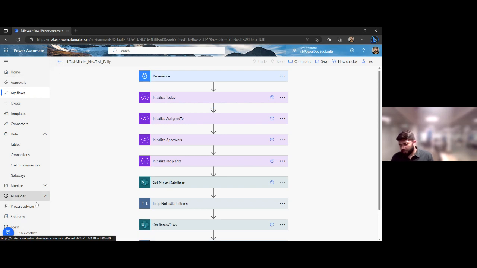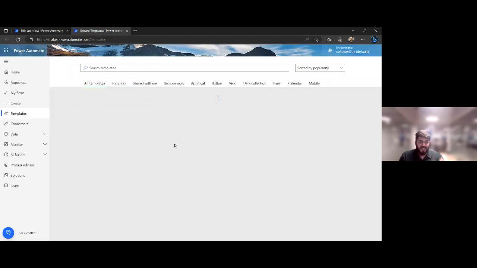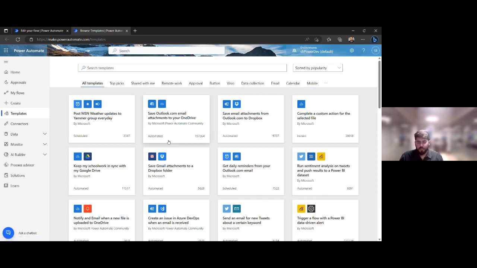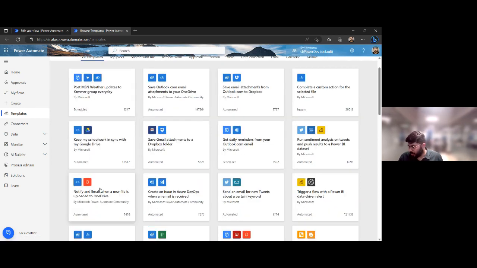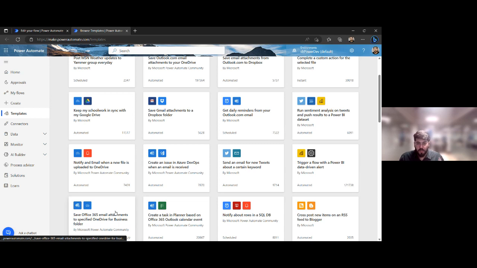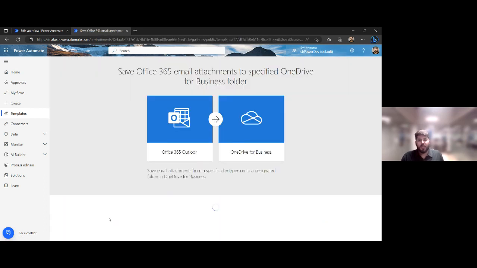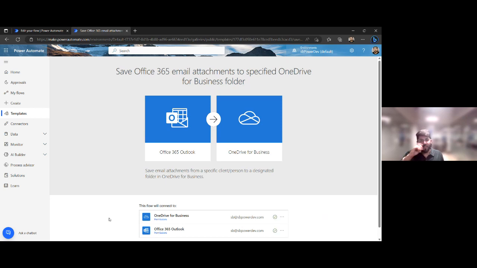On the left-hand side, you can navigate to different areas, whether you're looking for my workflows, if you want to create one, or you want to consume different templates. If you have a ready case that you want to review, you can quickly look for a template that already exists for it. In this example, I want to save whatever attachment is coming in directly to my OneDrive.